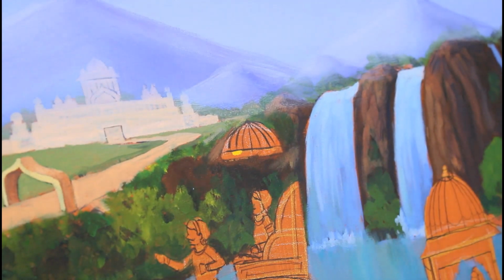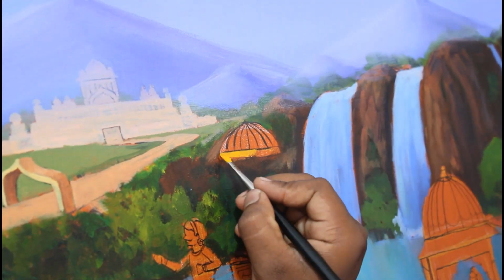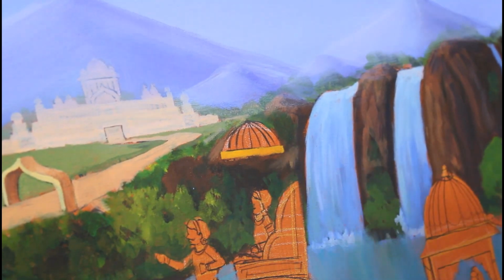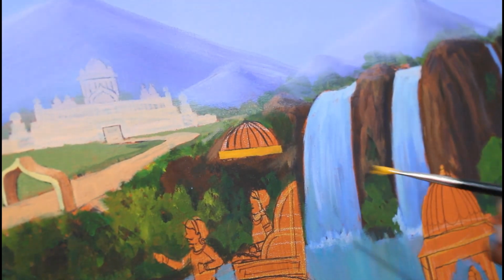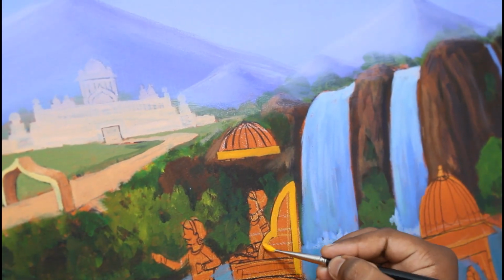Next, I'm going to add the color for the umbrella, adding a little bit of cadmium yellow deep and a little bit of burnt sienna. I've just created this color. You just enjoy what you're doing. That is what is really important. No matter whether people like it or not, you just go on.